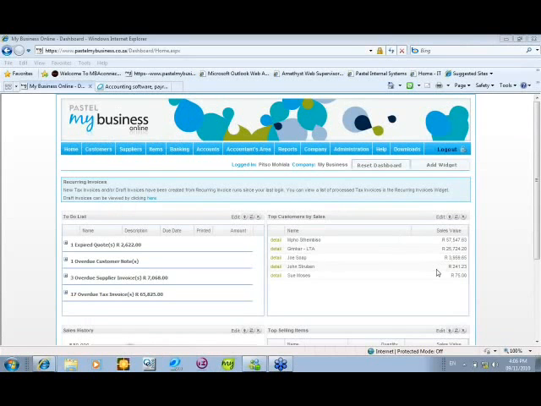So it's a very useful utility, specifically if you're in that kind of industry, or in any other kind of industry, as long as you've got a customer ordering the same goods from you. Now, Pastel allows you to be efficient in two ways by doing this. Firstly, there is an option on the invoicing side where you can say, for this customer, I want to use the last invoice details.